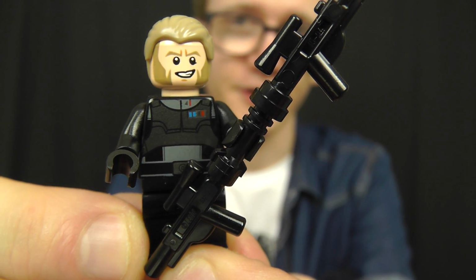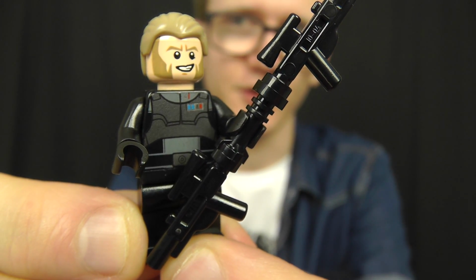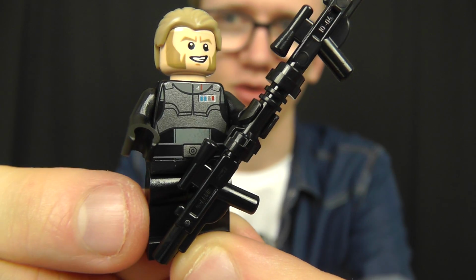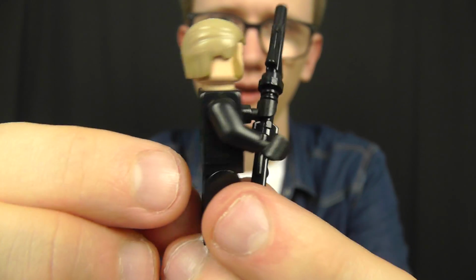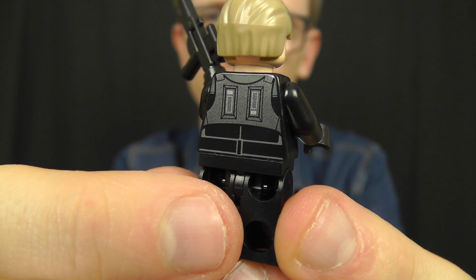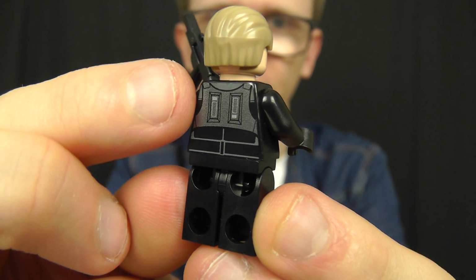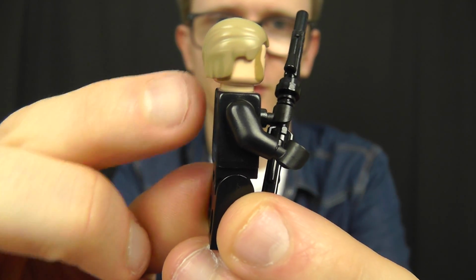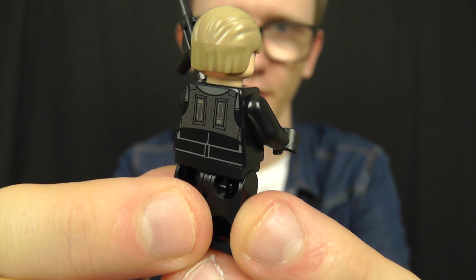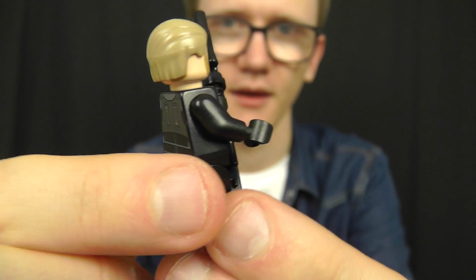Really love the character though. Again, Kallus is one of my favourite characters from Rebels itself, and the minifigure is no exception. You've got this really cool armour print on the torso with the rank badge as well, and on the reverse side you do have those panels for the blaster to attach to. Sadly they don't do that, but if you've got a spare clip lying around that you can hook over the head, there's no reason why you can't modify this figure to attach the blaster to the back.